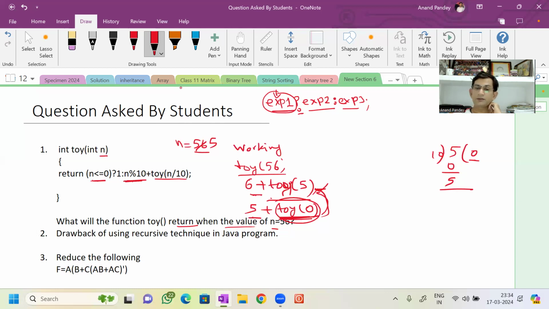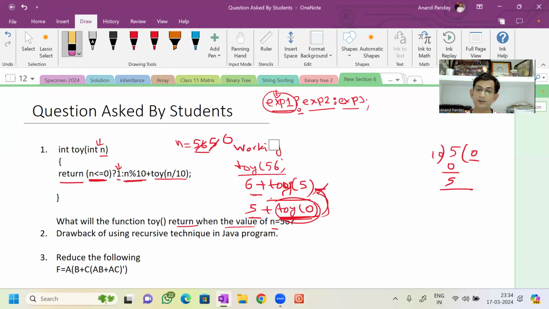So this time we are calling the function passing 0 to the function. So that 0 will come to n. So the value of n will be what? 0. Now this condition is true. Less than or equal to 0. The value of n is 0. So condition true. So what we have written after question mark, that will be evaluated. Here we have written 1. So the 1 will be returned.